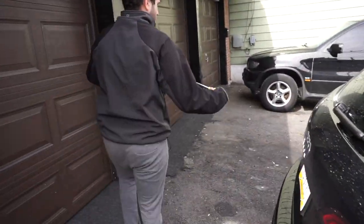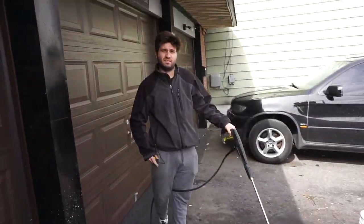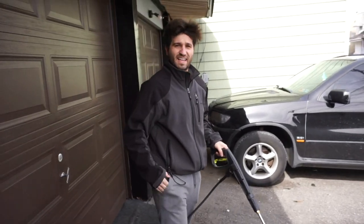So what we're gonna do now is switch over to the foam cannon, foam the car up, let that sit for a few minutes and pull the dirt away. And then we'll get into the hand wash. The foam really pulls the dirt away, so you're not scrubbing more dirt into the coating, keeping your swirl-free finish.